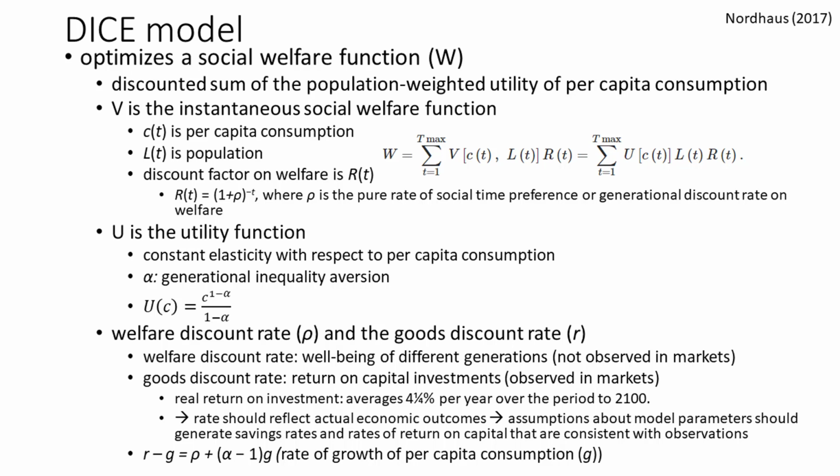So the growth rate is always eating up the discount rate, and at the same time this inequality aversion is also related to the growth rate, and there is the social time preference ratio. So practically the relationship between growth and the discount will be defined by the other factors.